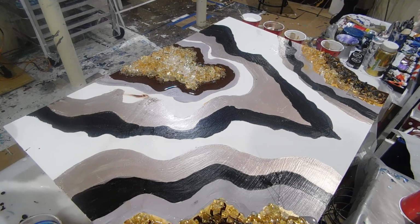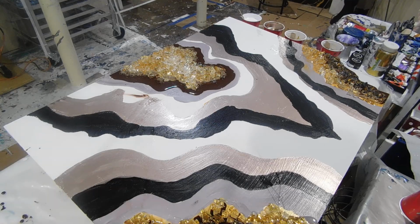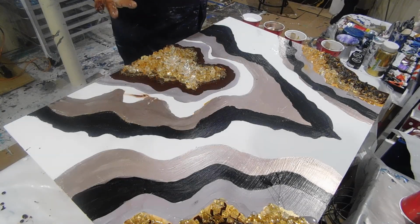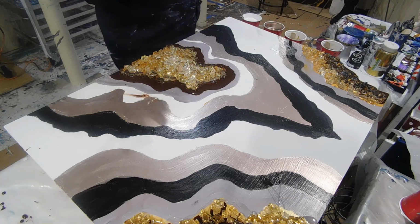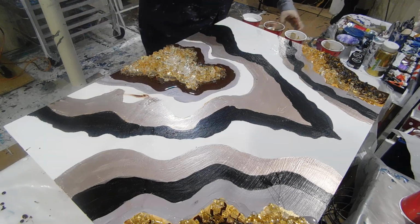Of course with your gloves, not with your finger. Alright, so that's it for that, the brown family. Let's see what color comes next. What color should I put next? It's supposed to be a tan color, but I'm not doing the tan. So I'm going to do the gold. Yeah, that's what I'm going to do. The gold.